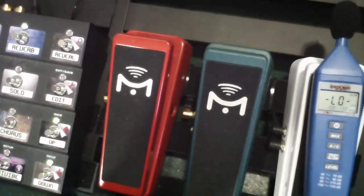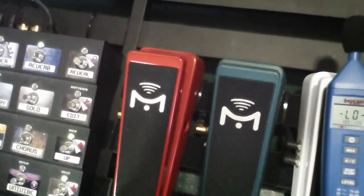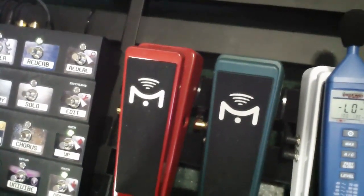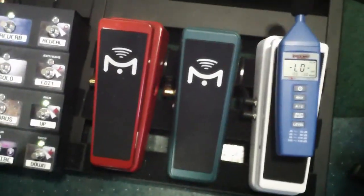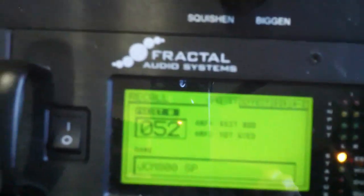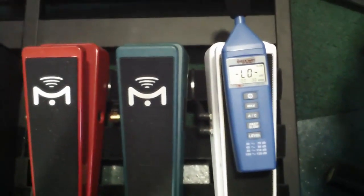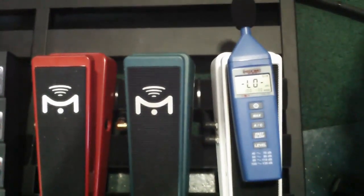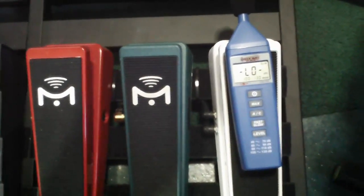I've already got my output set; I went through and messed with a bunch of different things earlier today. So it'll be different when I go to the preset I want to check. I'll go to a heavier sound, for instance. This is my JCM 800. What I'll do is basically the same thing. I want to see the numbers somewhat in the same range. I'll see higher numbers and lower numbers. The transients are different, but I want to see it come in around that 112, 113 range, somewhere in the middle.